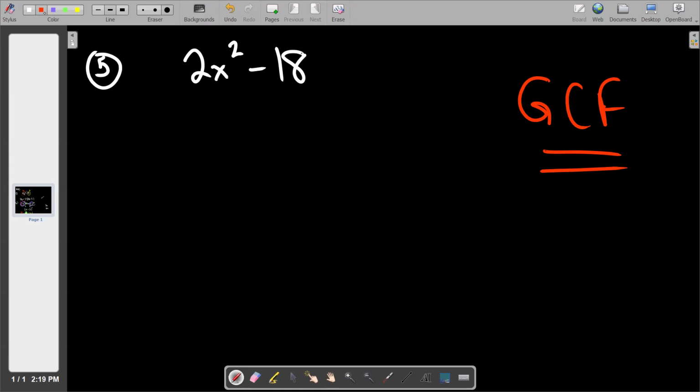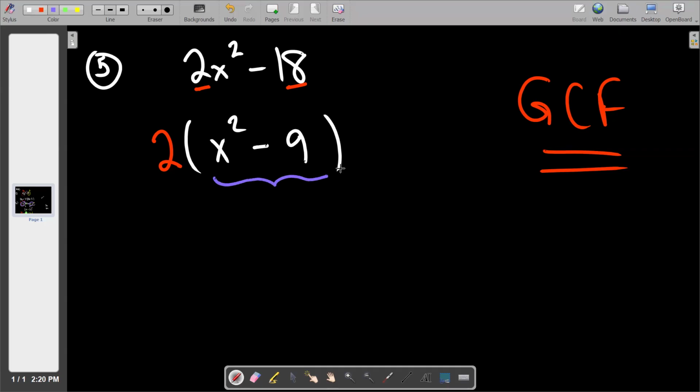And that dirt on the surface is the number 2, because both of these numbers that I'm underlining can be divided by 2. So if I take the 2 and pull it out, I'm left with x squared minus 18 divided by 2, which is 9. Then, with the 2 sort of in timeout, we can answer the question correctly: is the thing I'm underlining a difference of 2 squares? Now it is.